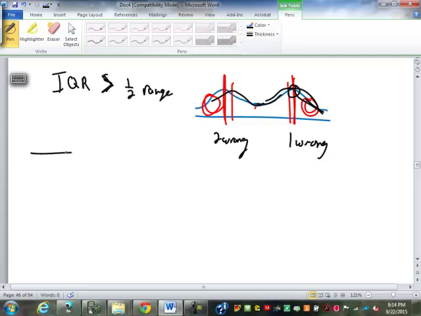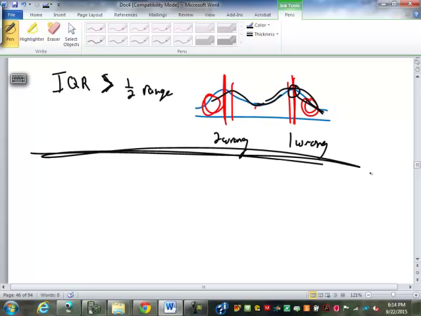Like I said, this is more detailed than what we're going to go into in this course, but if you get deeper into statistics, the simple thing like the interquartile range does tell you a lot about the distribution of the data.